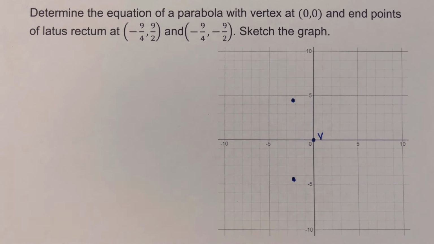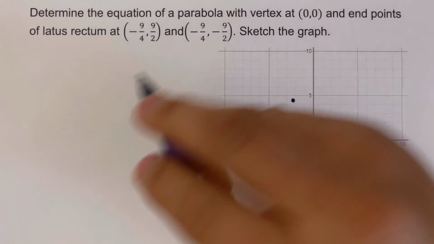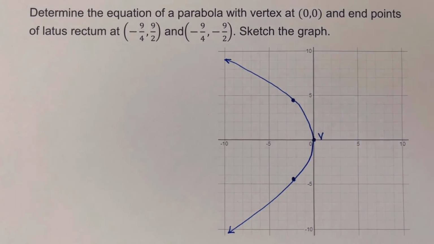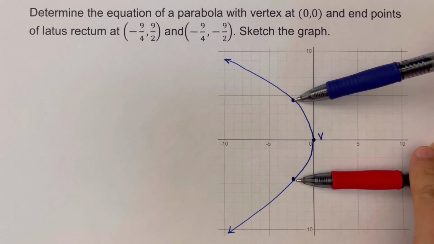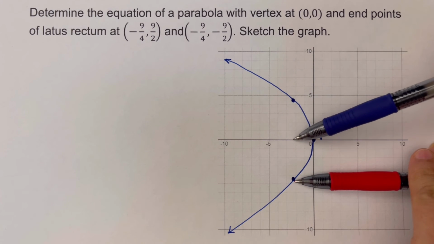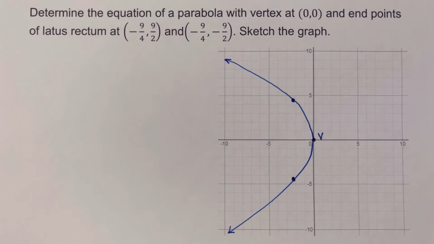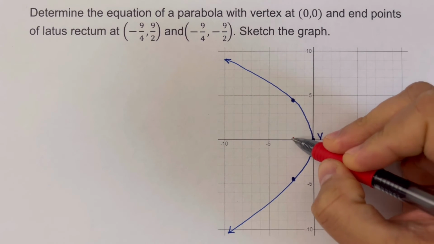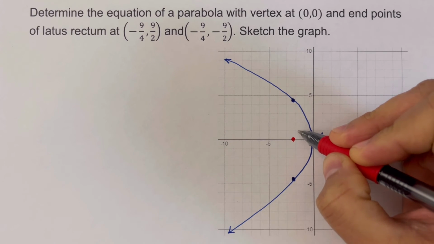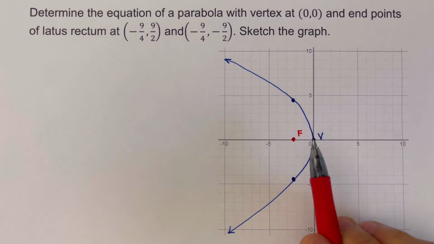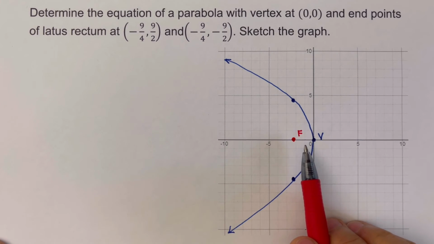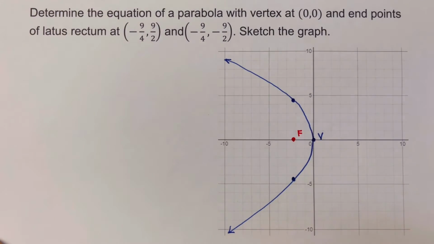So then from here, we can go ahead and sketch the graph of this parabola. Okay, now we remember that the focus is located in the middle between the two ends of the latus rectum. So it's going to be located here. This is the midpoint. So I can go ahead and plot a dot here, and this is going to represent our focus. Now, we are going to determine the coordinate of this focus. Again, we remember that this focus is the midpoint between the two ends of the latus rectum. So I'm going to go ahead and write that up here.